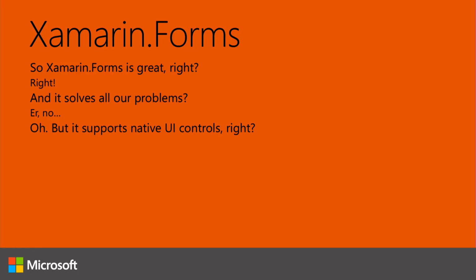Now, when we define our UI in Xamarin Forms, the Xamarin flavor of XAML, it renders down to the native UI controls on whichever platform you're running on. But it doesn't support every single native control on every platform, because by its nature it's an abstraction, and whatever you do in Xamarin Forms, the Xamarin Forms rendering engine needs to know what to do to render that natively on each platform. And there are controls that maybe don't exist, or a direct equivalent doesn't exist across all platforms.